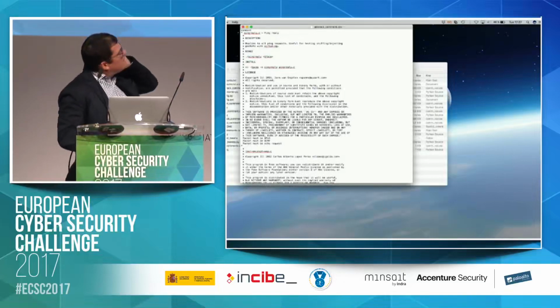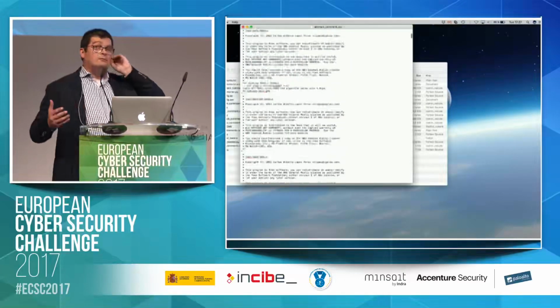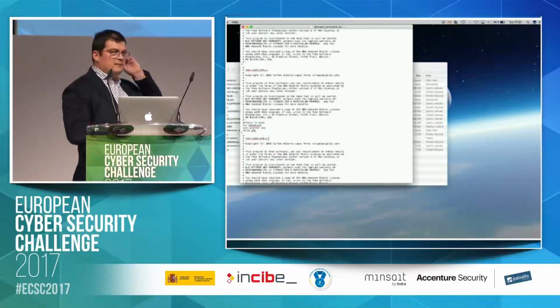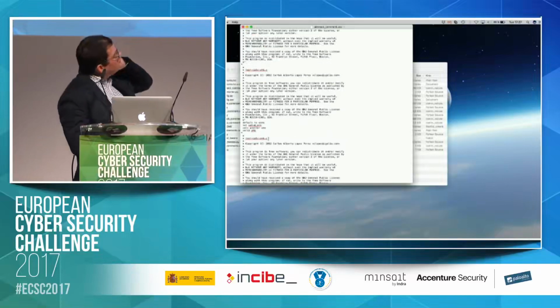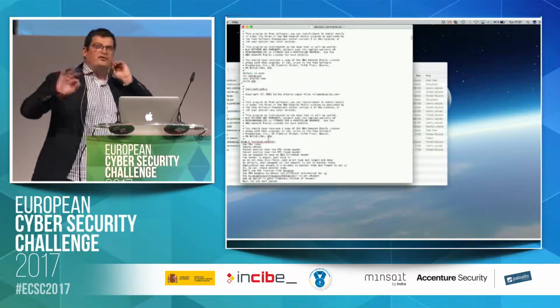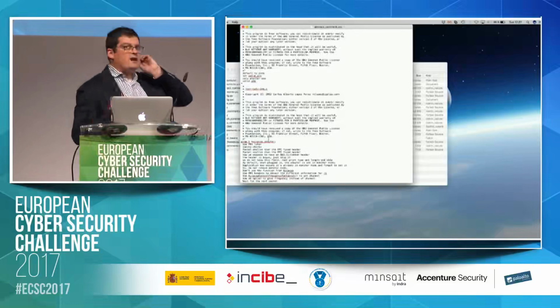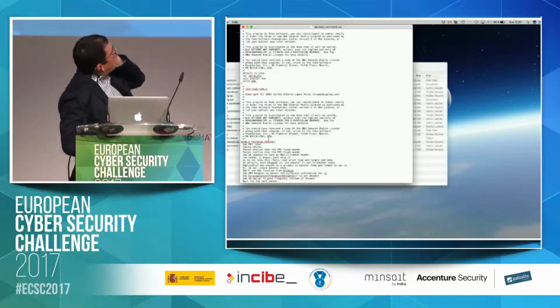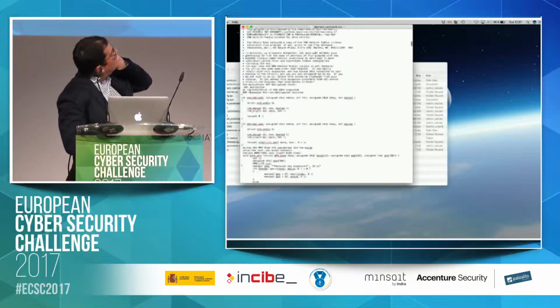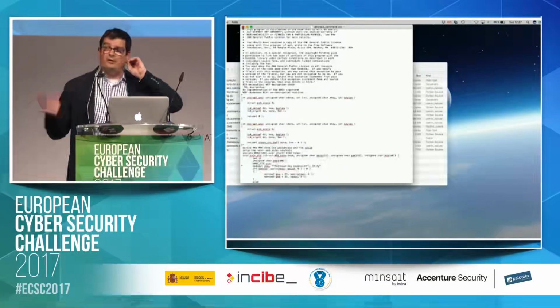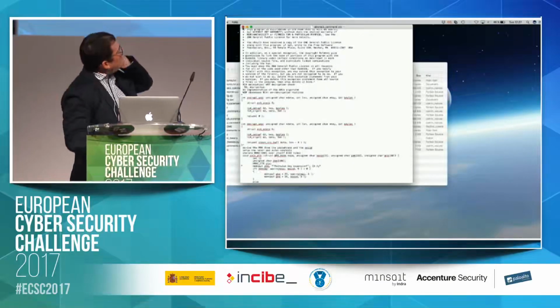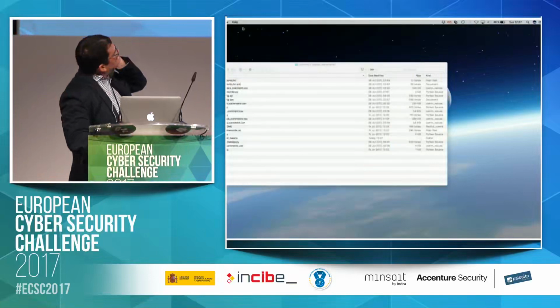So here, as you can see, there's a lot of cleaning to do. That's one of the things we are working on right now: how to clean all this stuff. There are some interesting comments, but we have to find them. The rest is junk. We don't care. So we are working on different techniques to sanitize all this information. Work in progress, but still quite interesting.